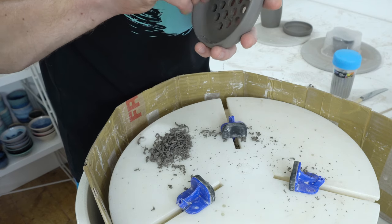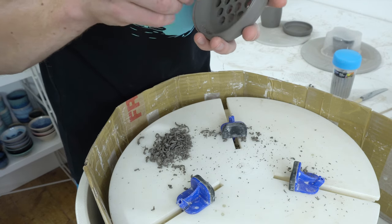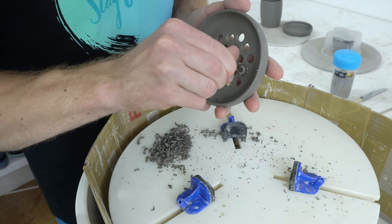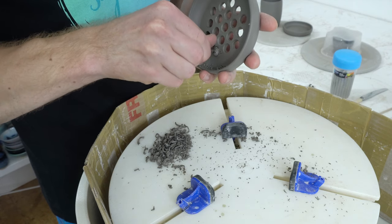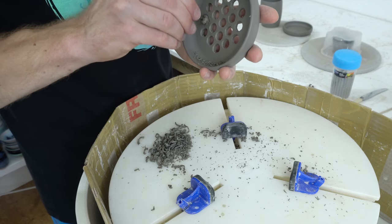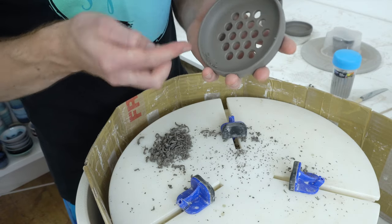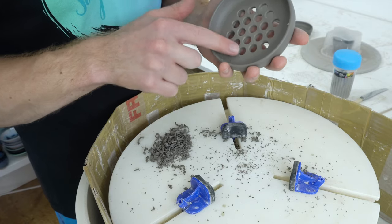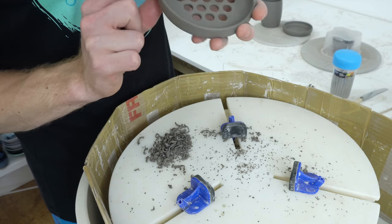Following my own advice from starting from the centre there, but it doesn't matter quite so much with this because it's not as aggressive as the drill bits. But yeah, we should do it right. The countersinking bit is basically just an angled drill bit. But what it does is it puts a 45 degree angle on the holes, which basically takes all the work out of cleaning it up.